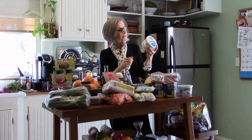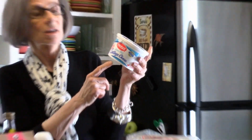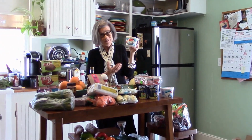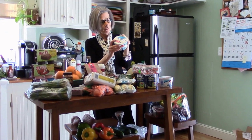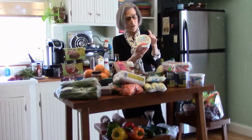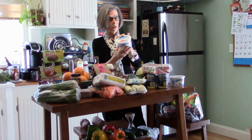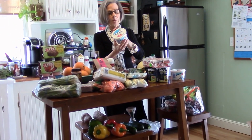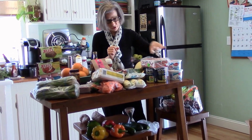This was on sale. This is the low fat, 1%. Check it out here when you get it, because sometimes low fat says 2%. Cottage cheese, 4 ounces, 2 points. I probably have 4 ounces every day of this at lunch. Just fills me up. Protein wise, it's got 14 grams of protein, so a lot of bang for your buck. Half a cup, 90 calories. Well worth it. I love my cottage cheese.